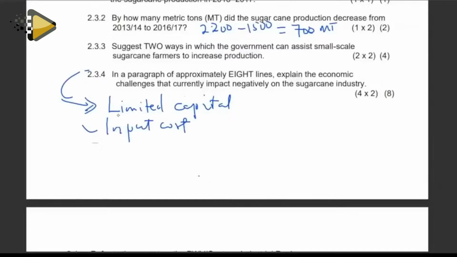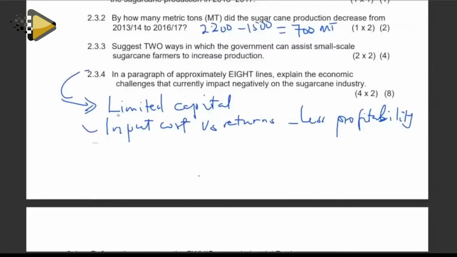Input costs compared to returns. There is less profitability. The inputs are expensive. Inputs like seed, pesticides, herbicides, labor costs, they are high. And when compared to the output produce, when the farmer is now selling, ultimately the profitability is declining or diminishing, which is a demotivating factor to the farmer. It's a challenge which is economic in nature.